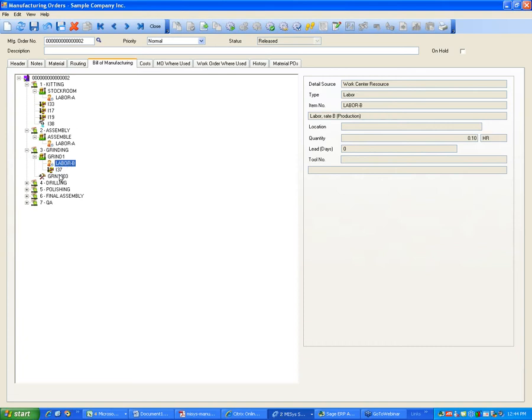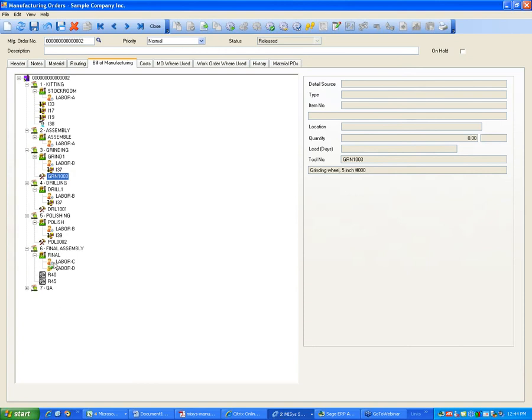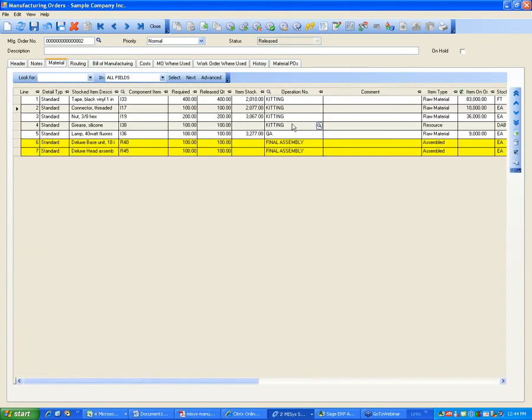This is called a bill of manufacturing, and you have a complete picture of every component all the way through. There's my 2 sub-assemblies, and then there's my final light bulb, and the guy pulls the chain to make sure it starts. But if that's what you mean by that question, then yes, MISys lets you select when the material is needed at what point in the process.